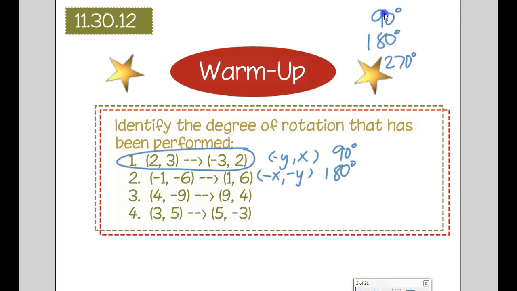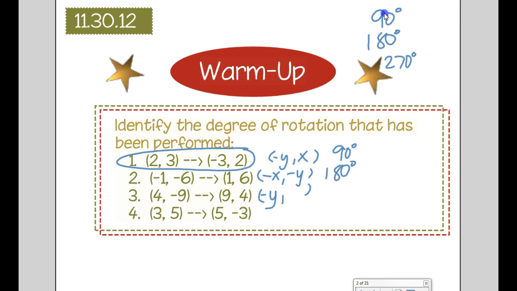Catherine, number 3. What is that first one? What is 9? Is that X or Y? That's Y. And is it Y or is it negative Y? Well, it's positive, but what could you do to that number to make it that number? So is this Y or is it negative Y? Negative. It's the only 2 choices. It's negative Y, because when you make a negative, it becomes positive.